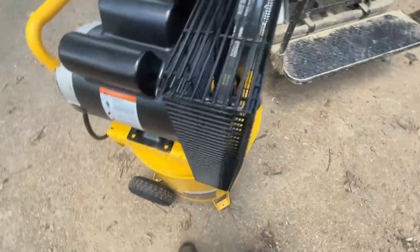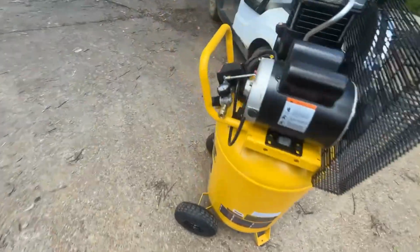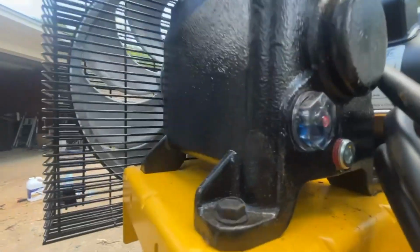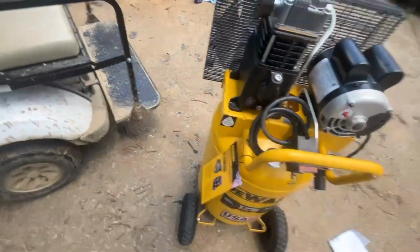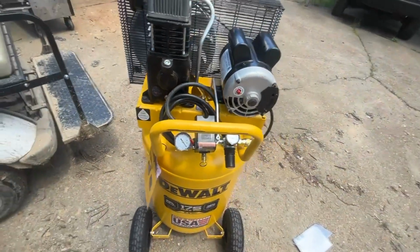So here it is. That belt looks like it's jumped off of there a little bit. I might need to take a look at that before I start this thing up. And I also need to make sure the oil level is good because it was laying flat in the bed. And it looks like we are good. Right where it needs to be. Some of it leaked out somewhere. I don't know where it came out. Can't figure that out, but I don't guess it matters as long as it stays at a good level. Let me get this thing set up and we're gonna fire it up.